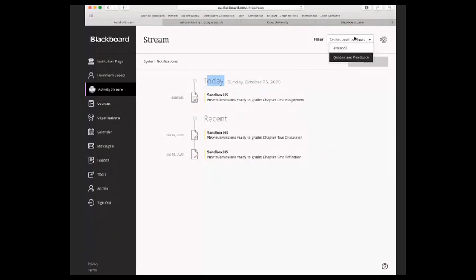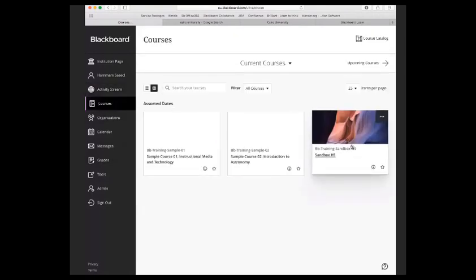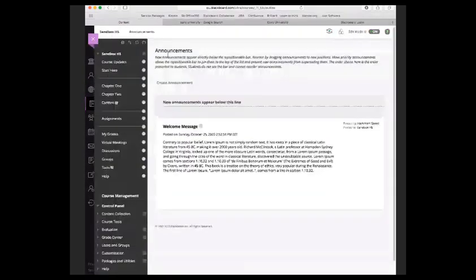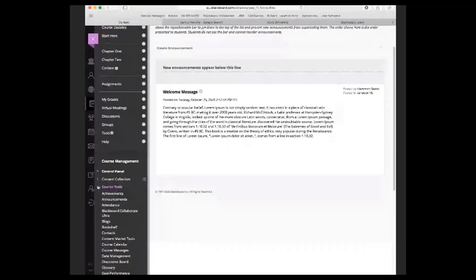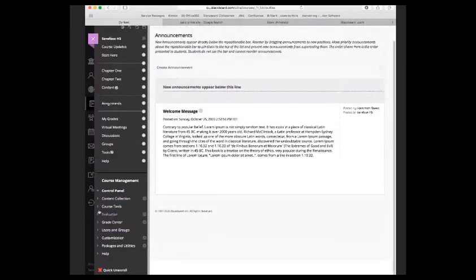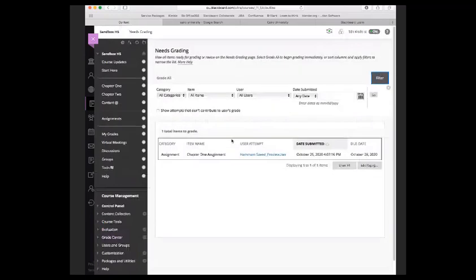Okay? That's good. So once you click on this one, the system will take you to the assignment. And for me as an instructor, to be able to do the grading for any student work, I need to go to the control panel. And from the control panel, we have Grade Center. Once you click on the Grade Center, the system will provide a link for a special page called Needs Grading. This is a special page where it lists all the student submission work that has been completed and submitted by the student and needs to be graded by you.